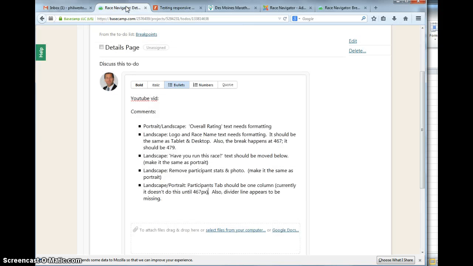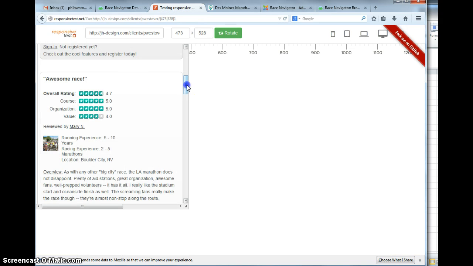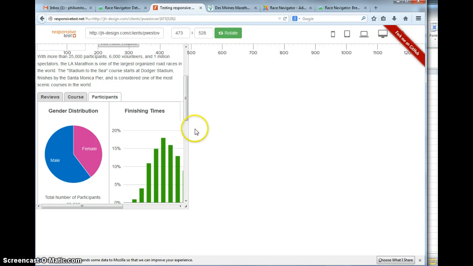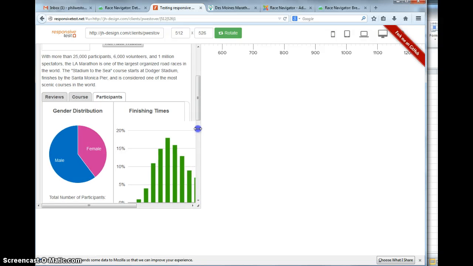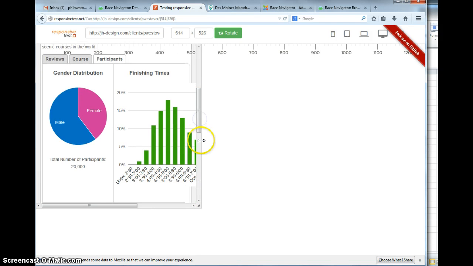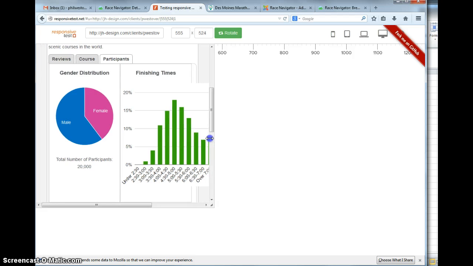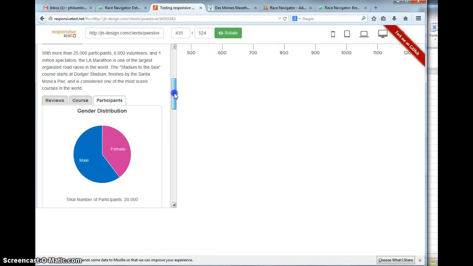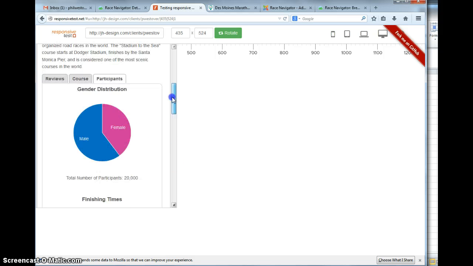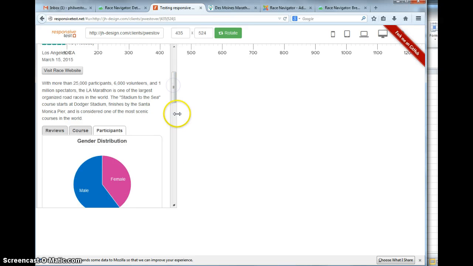All right, and the last note in here, oh, it's a participants tab. Let me move over to that. On the participants tab, we want it to be 2-column on tablet and desktop, and then for portrait and landscape, we want it down to 1 column, because you can see logistically here that it just doesn't work out right. It's in landscape, it's at 2-column. That's not right. Here in portrait view, it knocks down to 1 column, and that's how it should be for both portrait and landscape. So 1 column for portrait and landscape, 2 column for tablet and desktop.